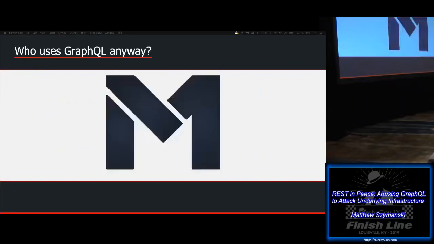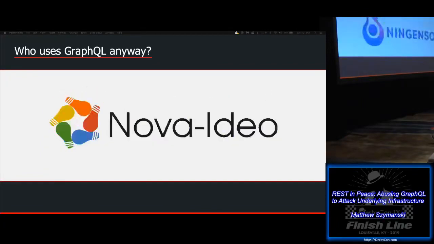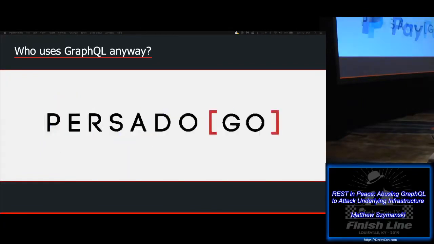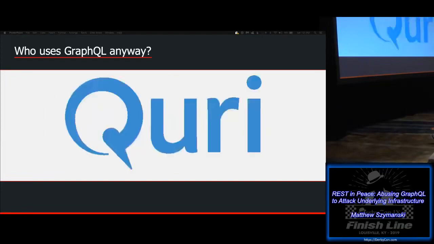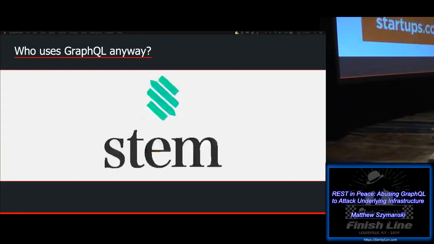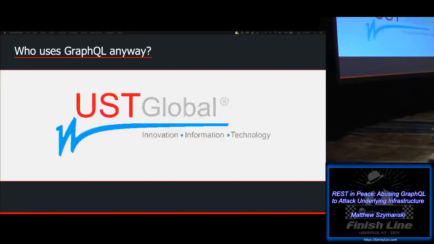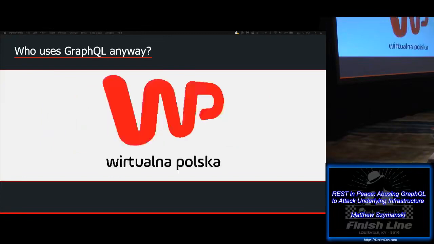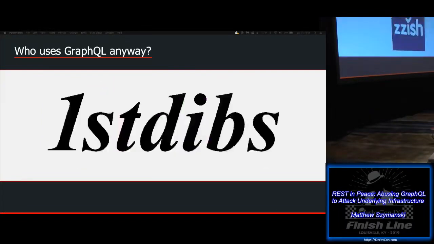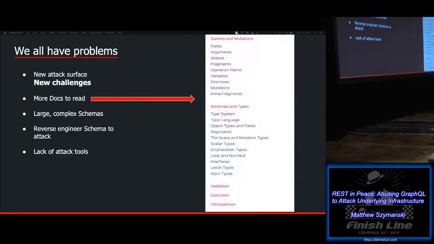So here's a super annoying slide, but I just wanted to give you an idea of all the big names out there. These are just the people from GraphQL's homepage that I did a curl request, grabbed all of these images from a carousel that have been a big annoying GIF for you to see that tons of people are using this technology. It's all over the place. As the popularity grows, it increases the chances of a compromise. Pen testers don't always understand how to properly test this new technology, so they miss things.